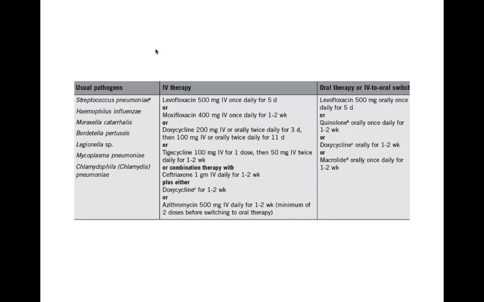So what is the empiric treatment for pneumonia? If the patient is healthy, and any patient comes to you and has not used antibiotics in the past 3 months, then we will use respiratory macrolides, which are azithromycin or clarithromycin. You can have a look at this table also; the rest is mentioned in the notes. So if the patient is healthy and there is no use of antibiotics in the past 3 months, we will use azithromycin or clarithromycin.